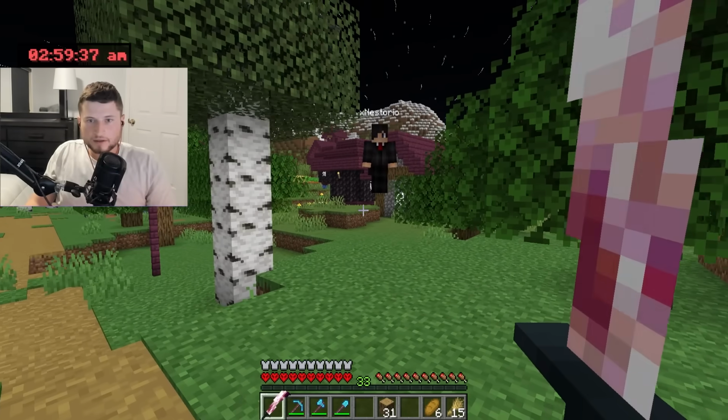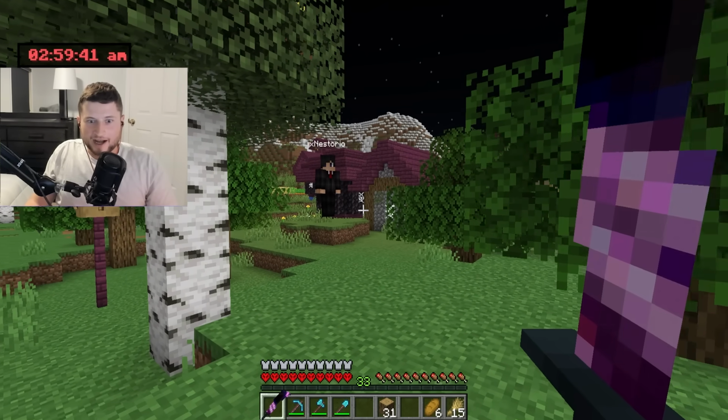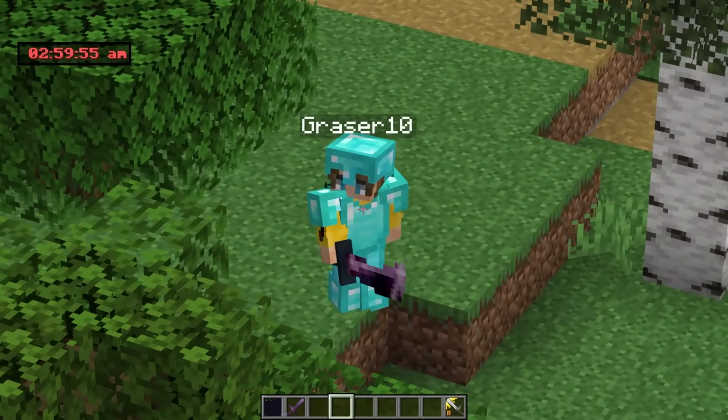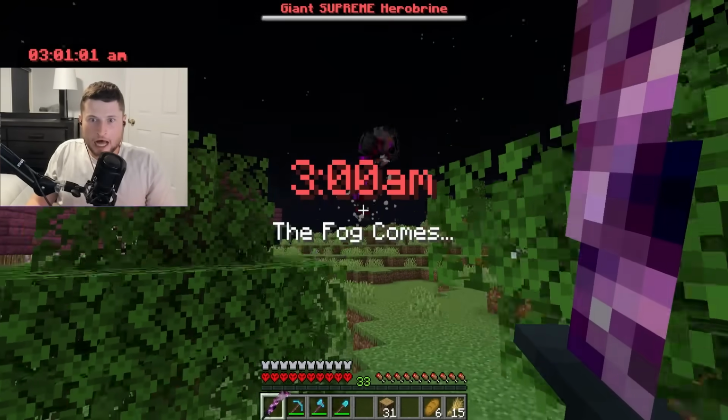Here we go. Grazer, it is now time for 3 a.m. Do you like your new sword? Because you're gonna need it for this one. It's a really epic sword. Bring it. Again, as always, you have two options. Either survive the night for an hour or kill everything that's coming. I don't know. Good luck. In 3, 2, 1. Here we go.